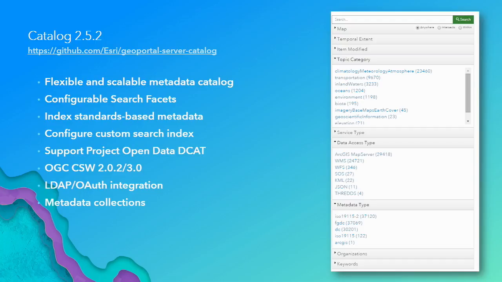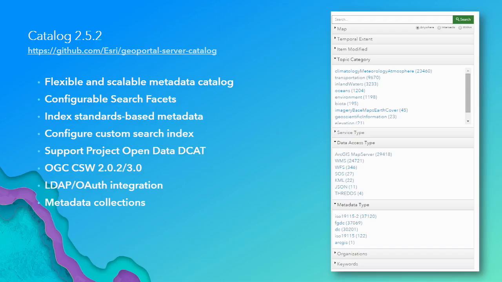CSW, as I mentioned, right? We've been doing catalog services for quite a while, and we continue to do this. In this Geoportal 2, we adopted version 3, the new version of the OGC spec. For those who are familiar with it, the CSW 202 spec was very XML-centric, pretty sophisticated in terms of the query language. There's an OGC filter specification for that. CSW 3 is much more aligned with something like OpenSearch: simple GET requests with your search query on it, and responses that could be any type of response as long as you advertise what kind of response it supports.